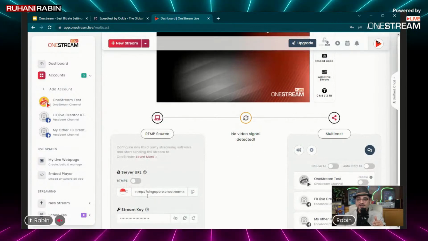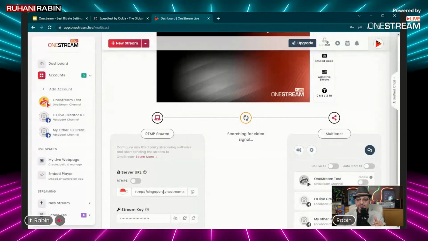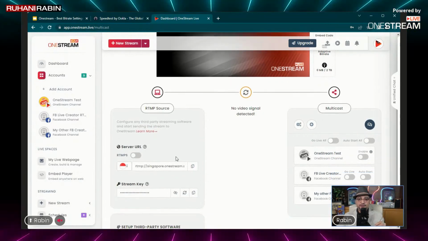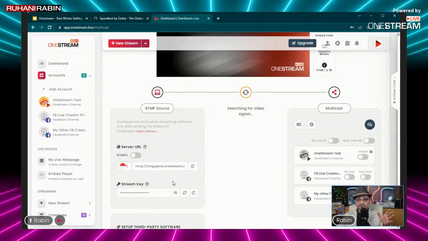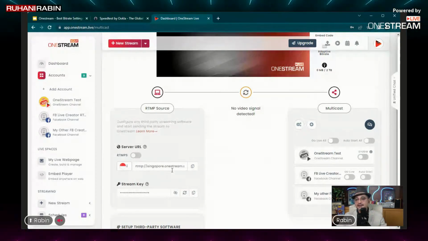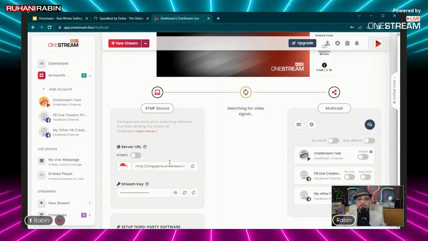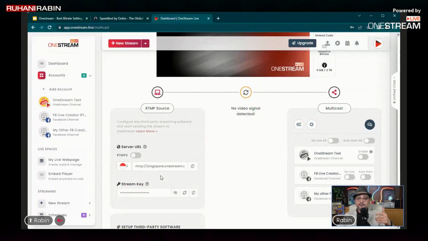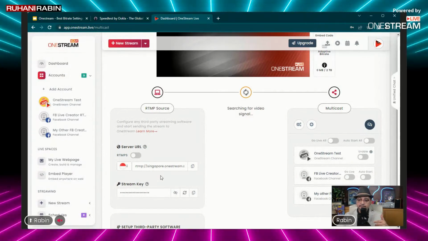Now, I have already copied this information and I have covered this in my previous video, how you're going to optimize stream through OBS, but this is more about the bitrate settings. So what we are going to do, we are going to do a few multitude of tests and see if my internet can handle that or not.